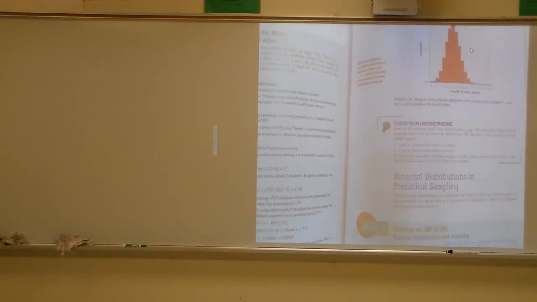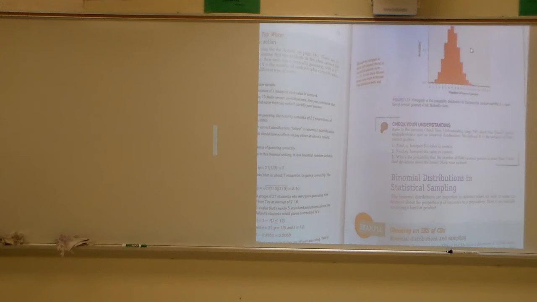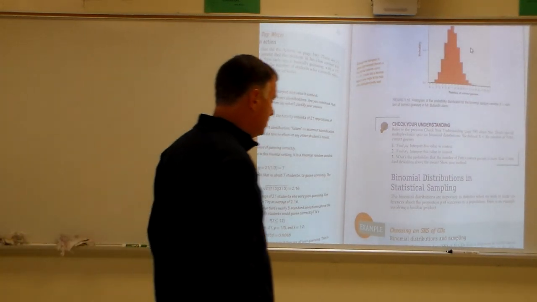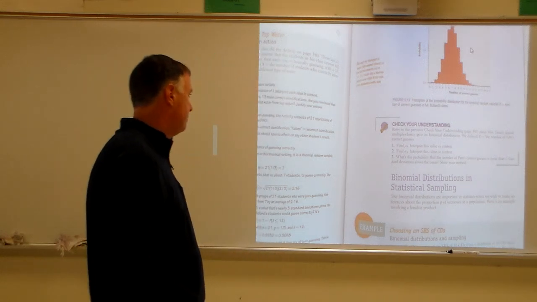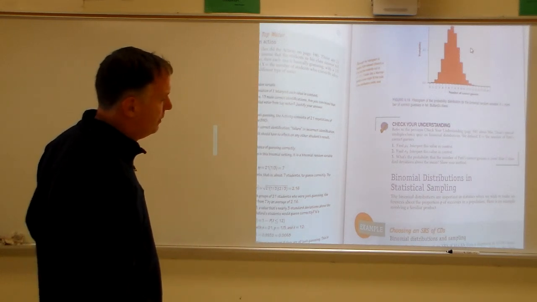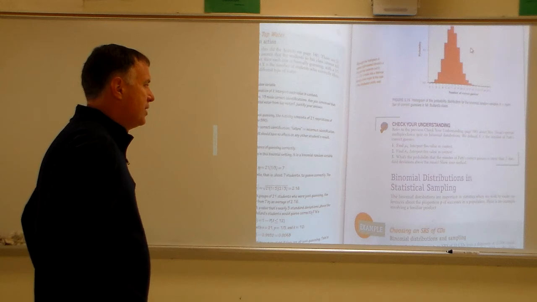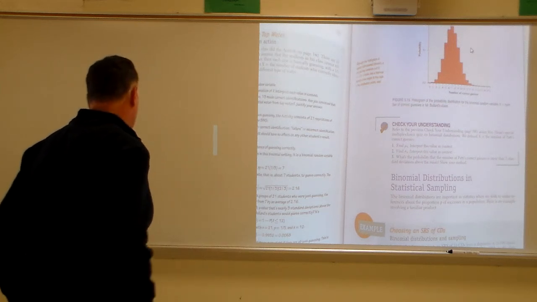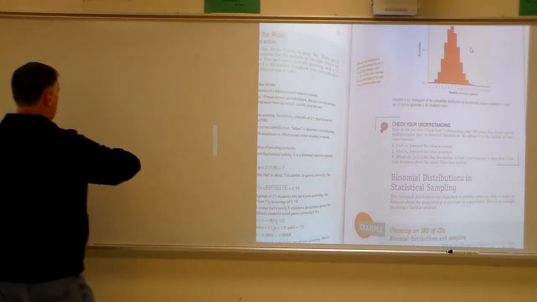All right. Check your understanding. I love these check your understandings. Gives you a good idea of exactly that, checking your understanding. So it says, refer to the previous check your understanding about Mrs. Desai's special multiple choice quiz on binomial distributions. We define x equals the number of Patty's correct guesses. So we're going to find the mean of x.